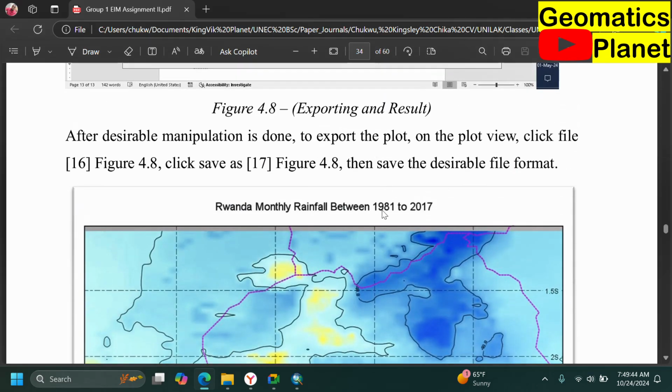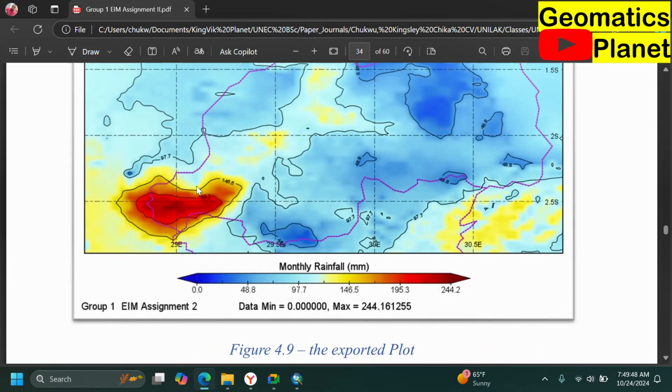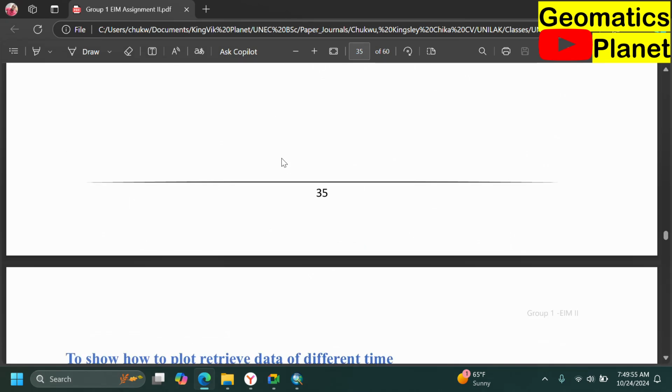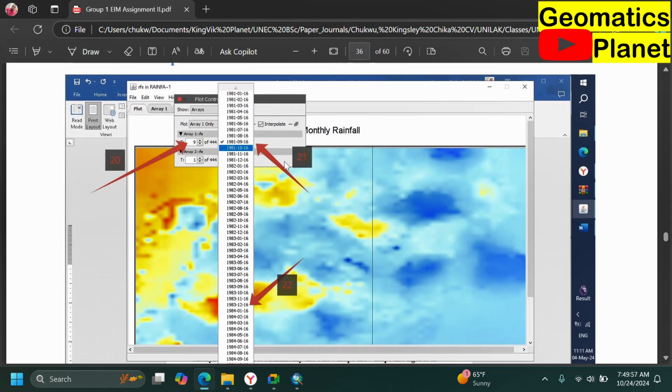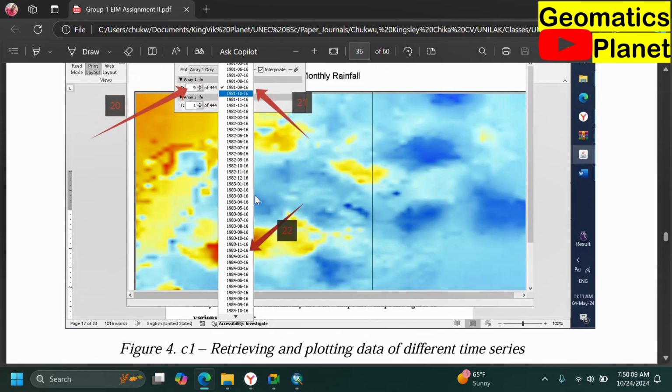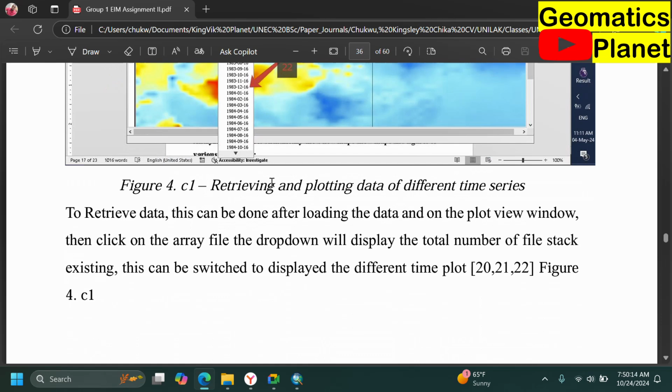As you see here, this is 1981 to 2017. With Pinoplat, you can plot all the data as one, and if you want it for each of the months, you can export all of them at once. Look here, this is 1981, 1610, 1609, 1608, meaning that all the data have been stored. Say somebody asked you, I want you to produce rainfall data for me every month for the next 20 years.